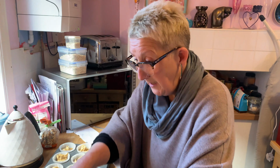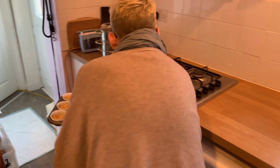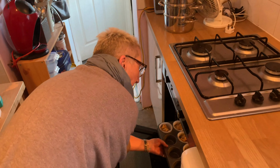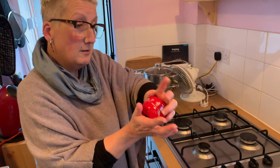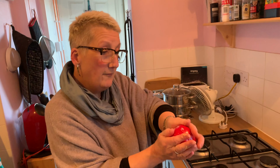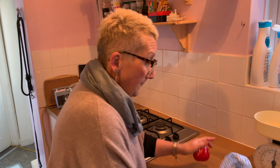So, let's pop these little treasures in the oven. Don't they look yummy? And then put them in the middle of the oven, not at the top. And then we'll put the timer on for, oh look, you've got cake mix all over the timer, for about 12 minutes, and then we check them out then. Okay, so that's the first part.